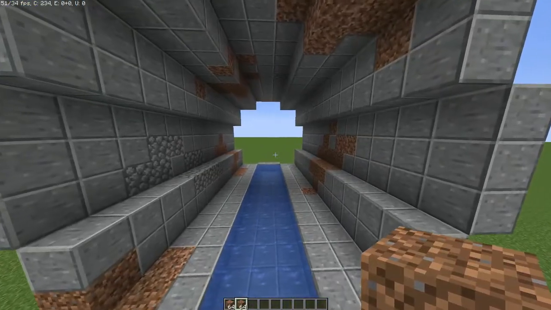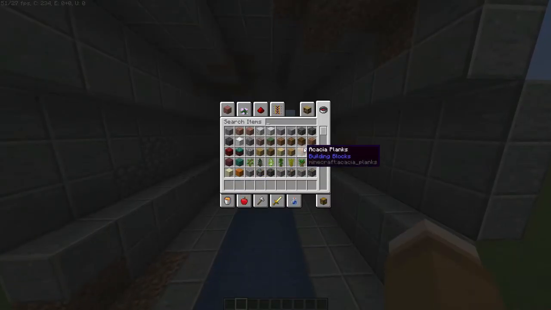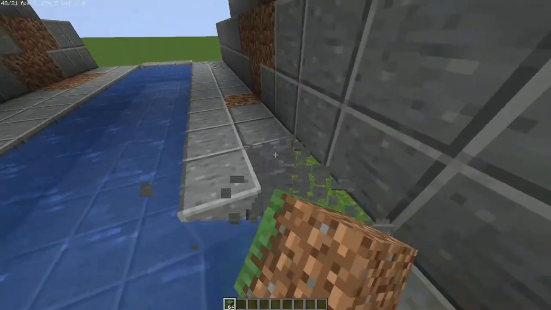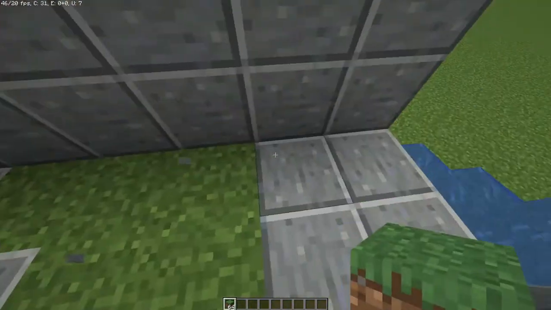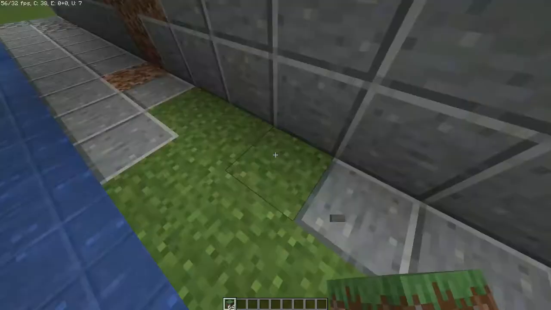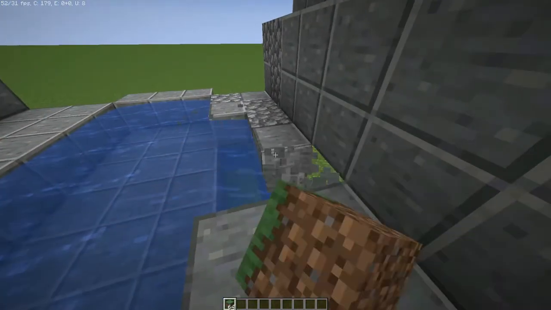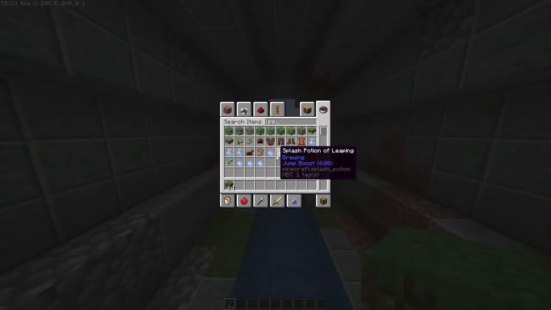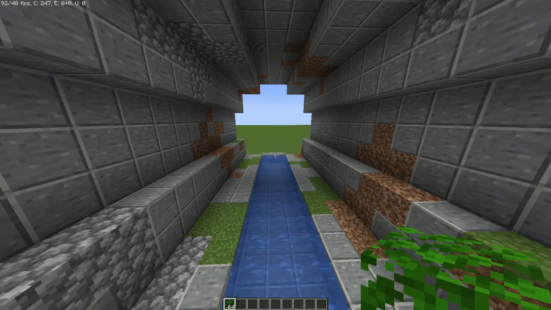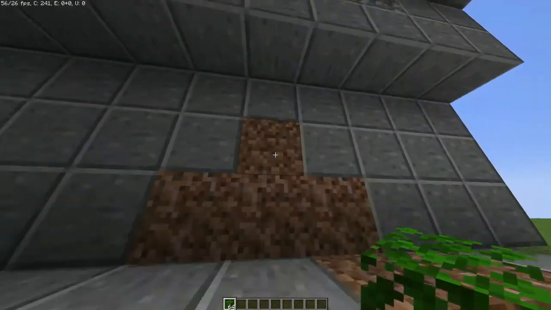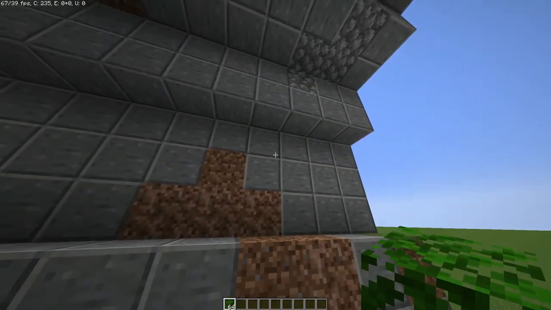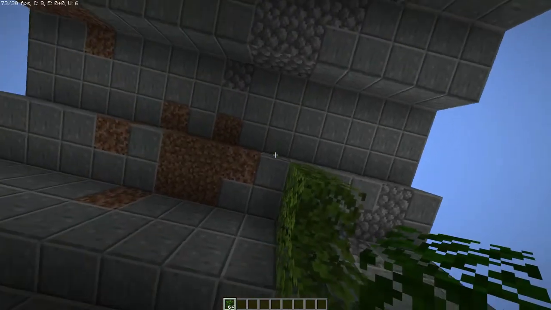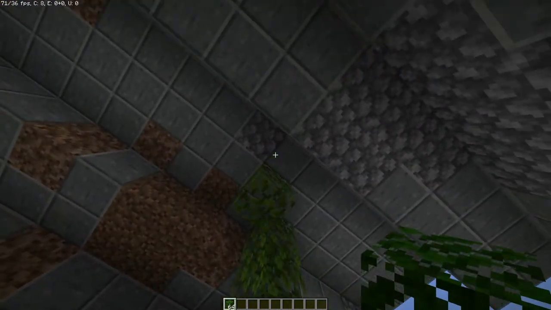So once you've added a few patches of that, we'll take just normal grass, and only on the second layer, and maybe just a little bit on the third layer, we can replace some of the andesite with little patches of grass. So after the grass, we'll take some oak leaves, and just kind of in a line follow the roof of the sewer. And you don't need very many of these. For my section of sewer here, I only did about 2.